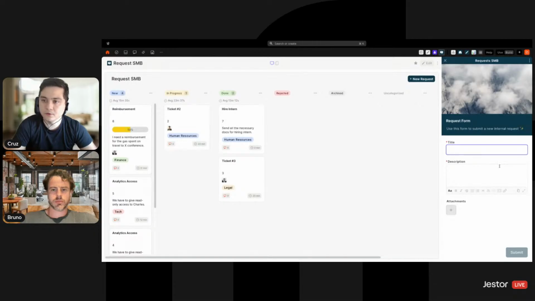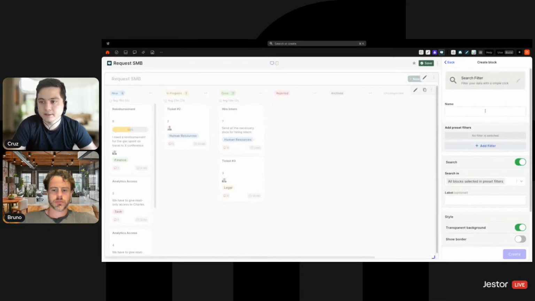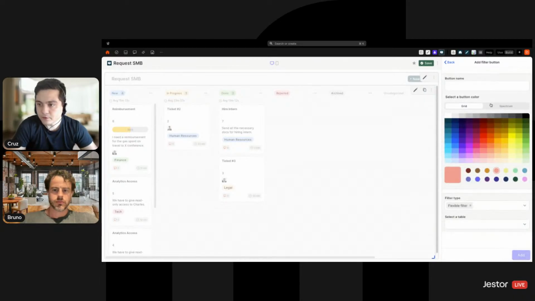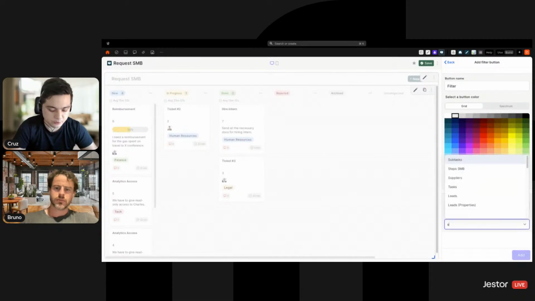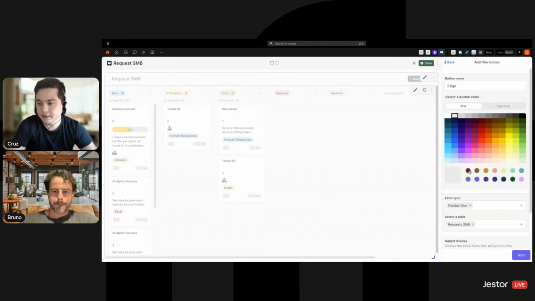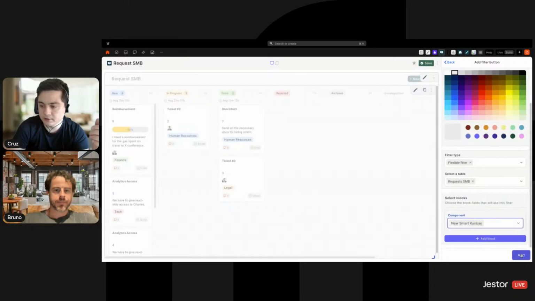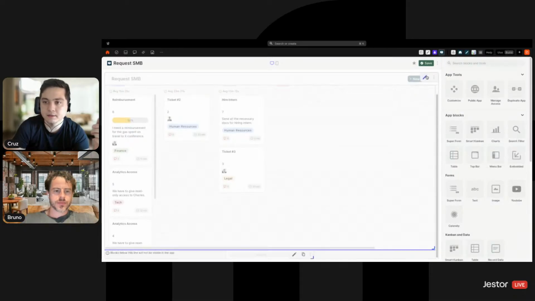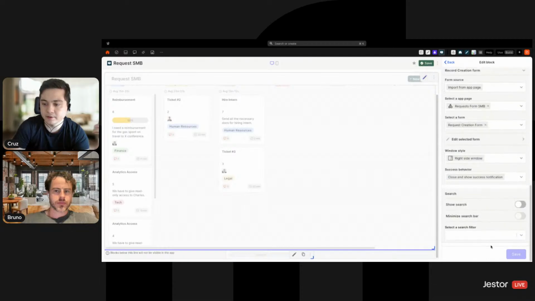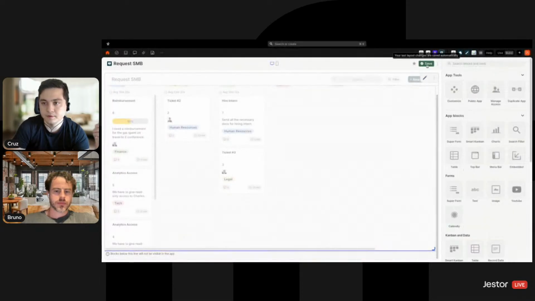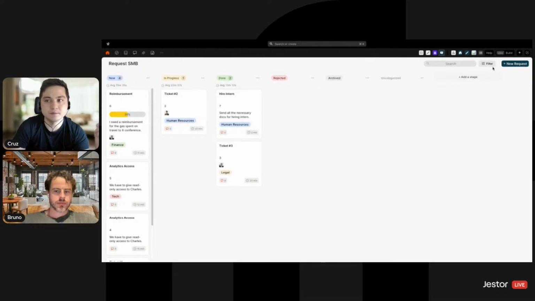So I have this request form. And also I'm going to create a custom filter. And for now, I'm going to leave this as just the flexible filter. The flexible filter, for those who don't know, is basically an on-demand filter that you create as you go, right? So let's create this, and let's pin this to the title bar. There we go. So we have this part here. So we have this filter, and there we go.